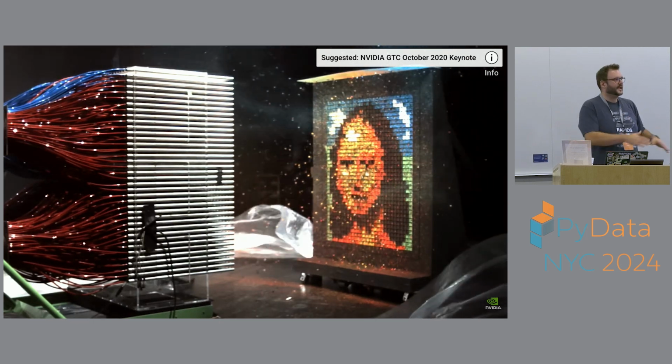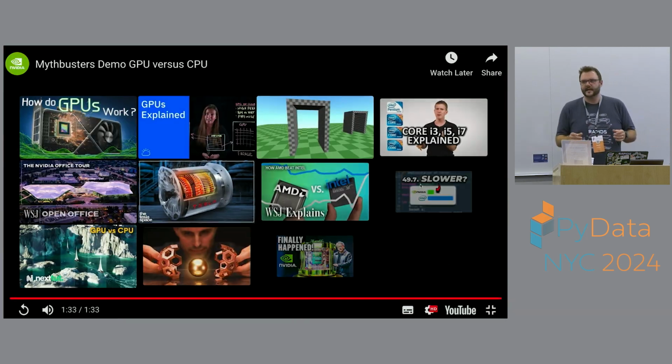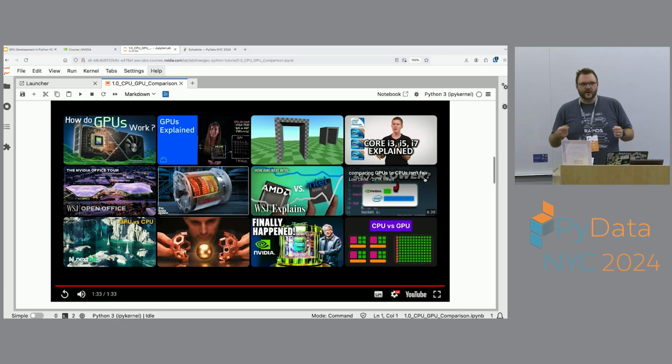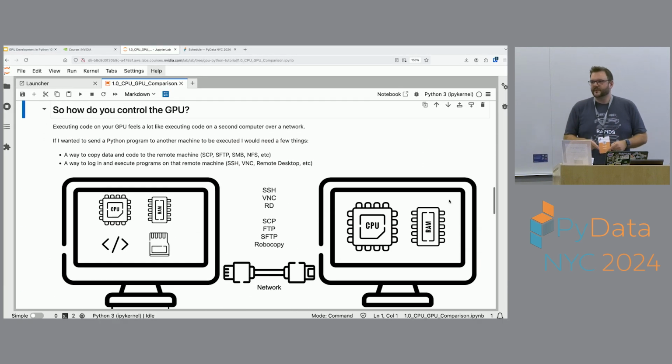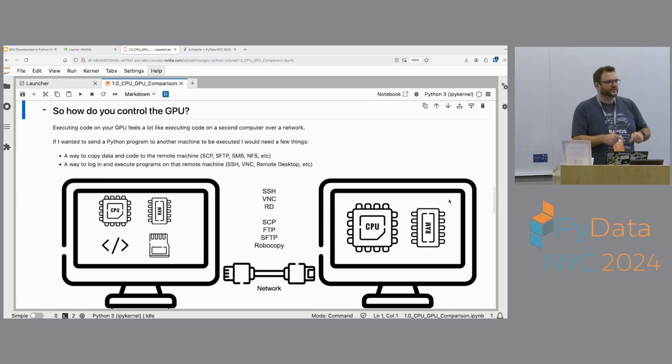You buy a computer, you buy a laptop, you use a server that has a GPU in it. The next question that follows all of this is: that's great. I know how to run my Python code, right? I can write a script. I can do python space my script. I hit enter and it runs. I understand conceptually it's a file that lives on my hard drive. When I run Python, it gets loaded into memory, it will do stuff. What is the equivalent for using a GPU? How do I actually talk to the thing? How do I touch the device?